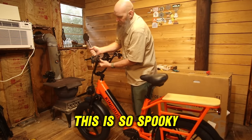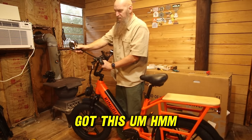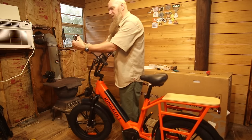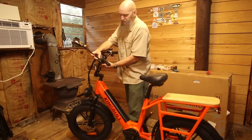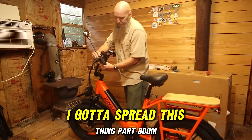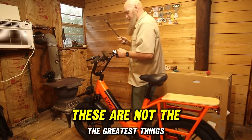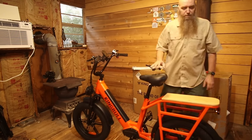The way they got this is so spooky. There's no adjustment, so you can't do that. You got this. I just don't like that. Can you adjust this? Oh, you adjust this. Gotcha. I'm not a huge fan of this setup. I'll at least try to put one on. I gotta spread this thing apart. Boom. I don't like that. No, I'm not putting it on. I don't like it. These are not the greatest things. So, all right. Let's look at this.